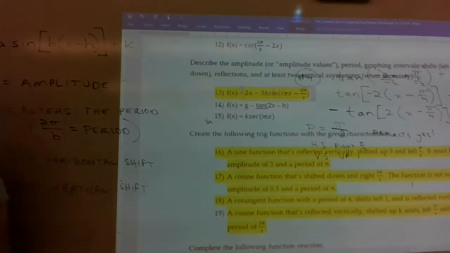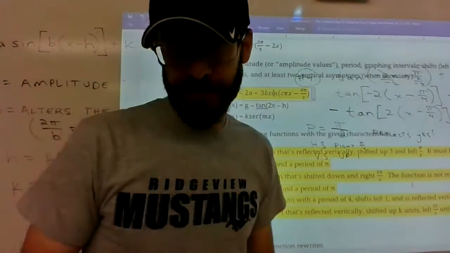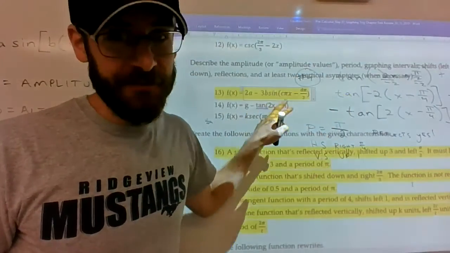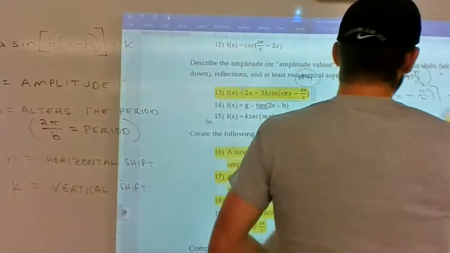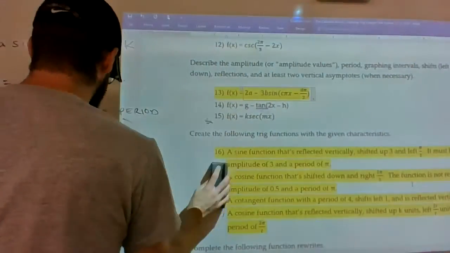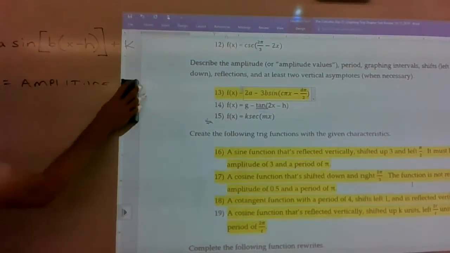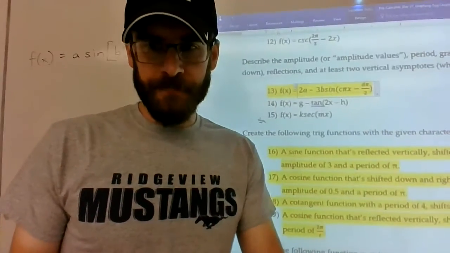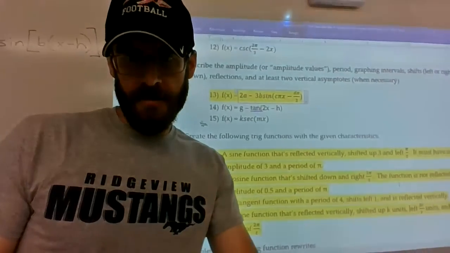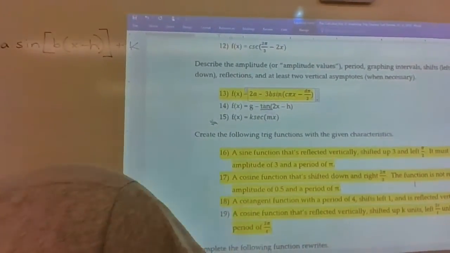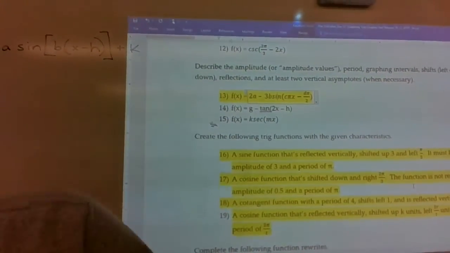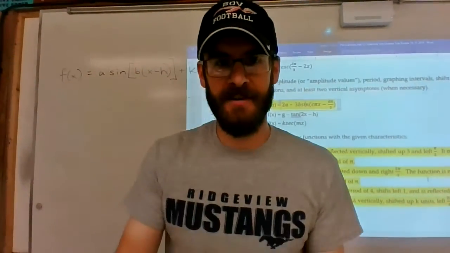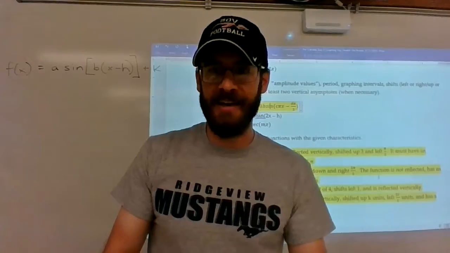And that's what 16 through 19 is all about. If we have time, I'll get back to 13. 13 is kind of what we're doing here, but just lots of variables getting thrown in. So let's say 16. I want to put both of these in the picture. Let's hope this works out, guys. Maybe. We'll try. Yes. Okay.